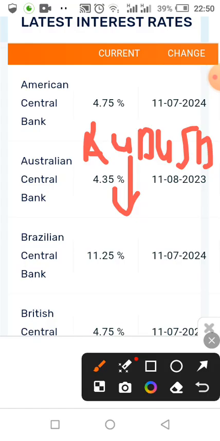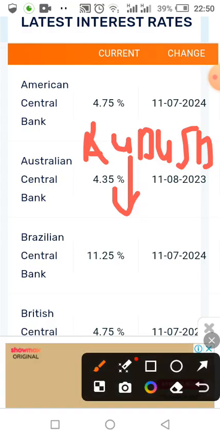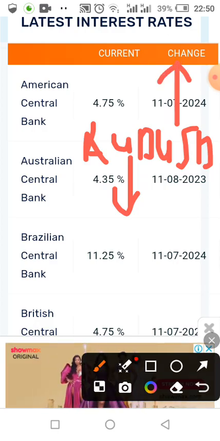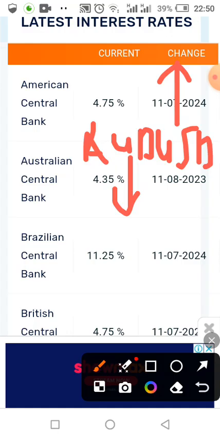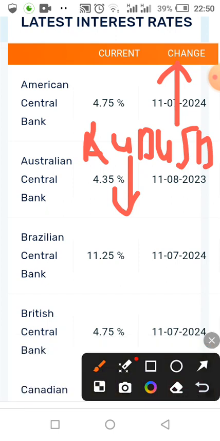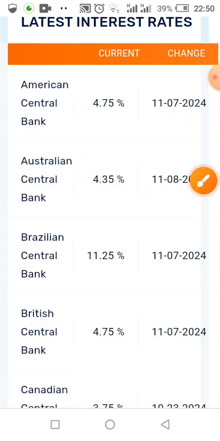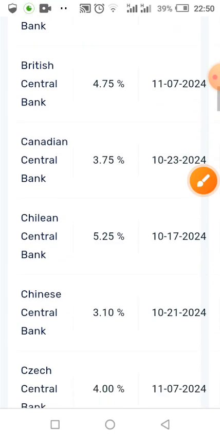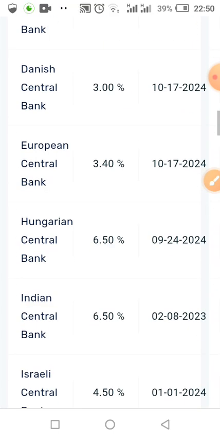So on the weekly time frame, it will have a stronger downward momentum, whilst the US dollar has a bigger interest rate and will have a more upward force on the higher time frames. So you will have better performance if your trades are now focusing on selling the Australian dollar versus US dollar currency pair. And you should trade all your forex or currency trades using the interest rate concept.